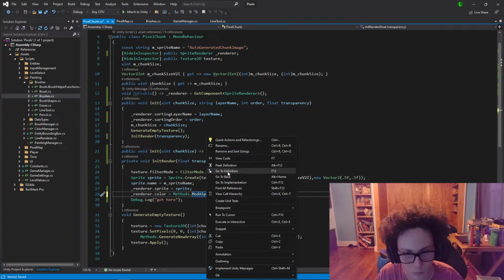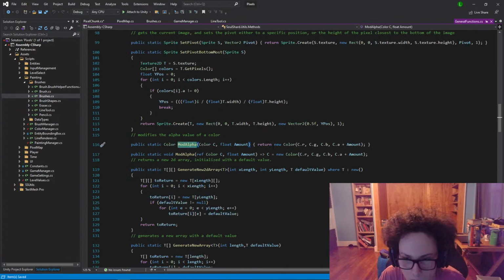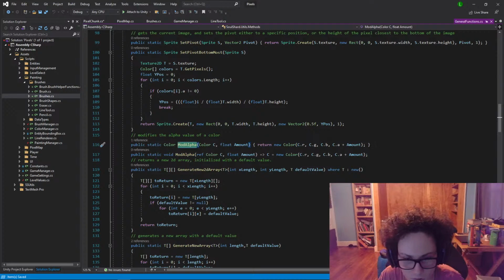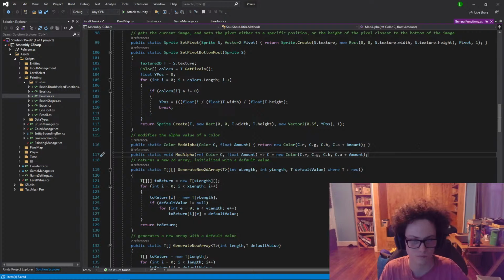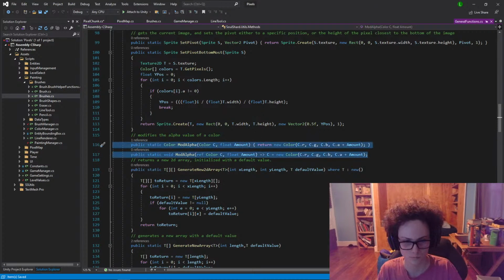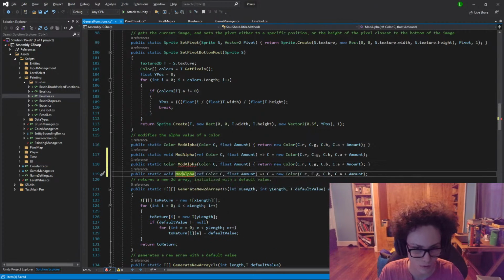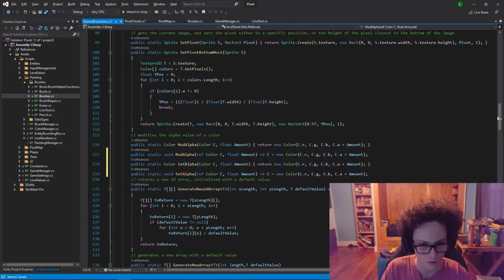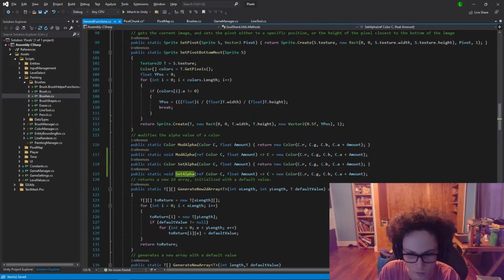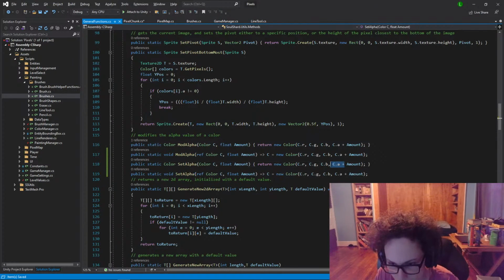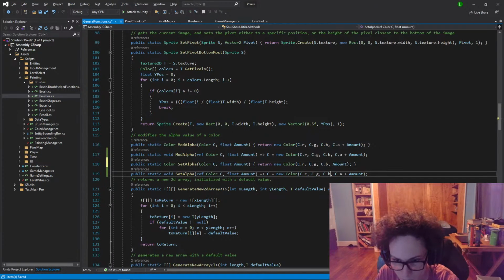Let me go look at the code for this. Plus amount. Okay. So instead of modifying alpha, we can also set alpha, which is that.